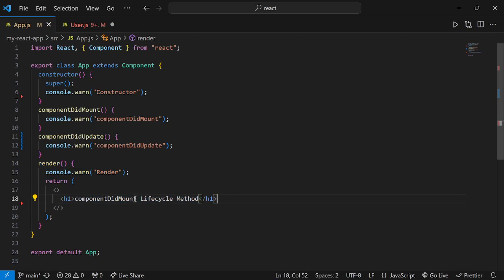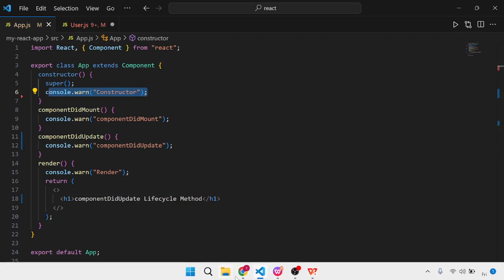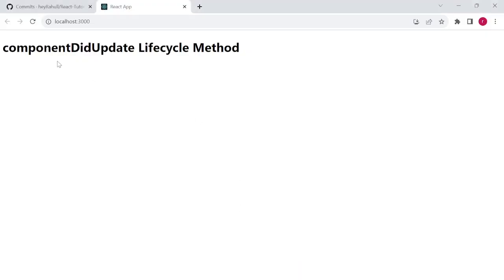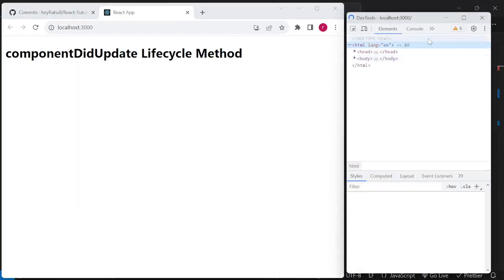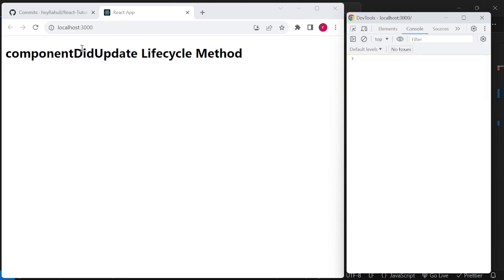Here, instead of componentDidMount, I'll change it to componentDidUpdate, because this video is related to componentDidUpdate. Now once we go to our console, we can see which log is coming after which, so that we get to know the order of execution of all these lifecycle methods. First of all, we will go to our browser and open my console, and side by side we will see. Initially I'll clear everything and refresh. You can see, first of all, we get the constructor lifecycle method, then we have our render, and then we have our componentDidMount.